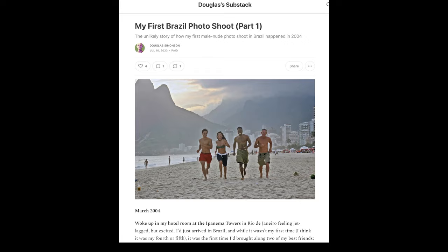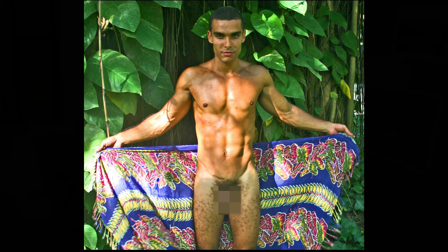Anyway, recently I was looking for my next painting, and I thought to check out the photos from that 2004 photo shoot. And this is the one I came across that really struck me. Rogério posing with a conga, that's that piece of cloth, in a tropical forest on the island of Paquetá. I looked at it and I thought, wow, that's beautiful. It looks pretty challenging, but what the hell?